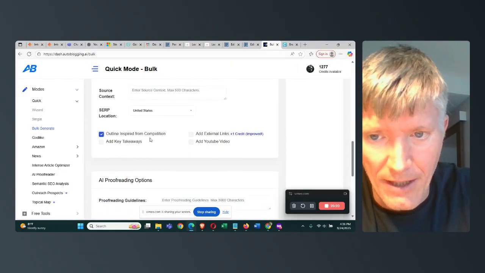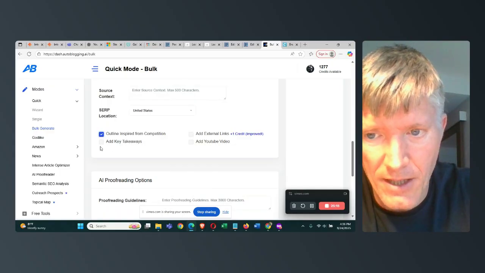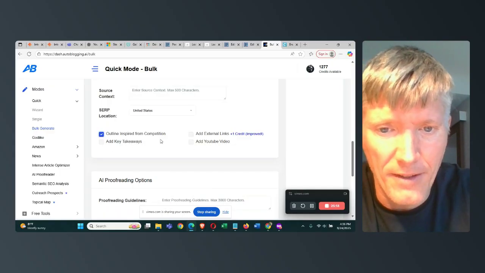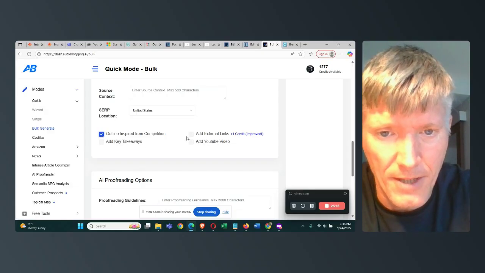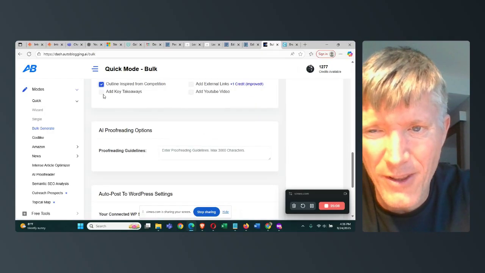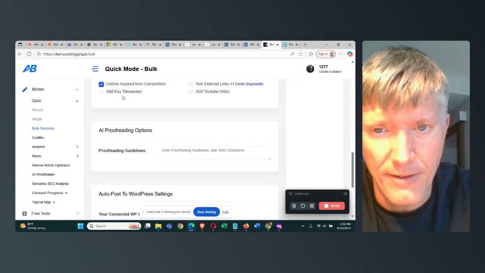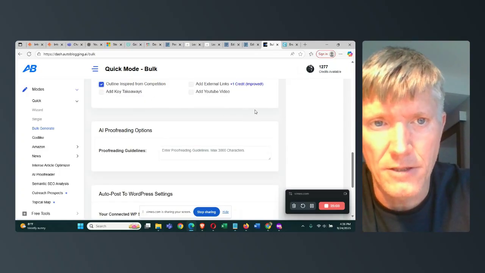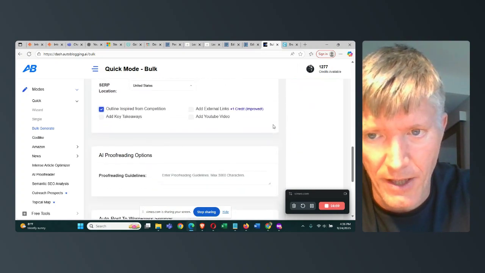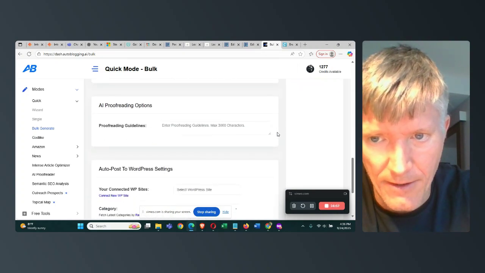I always select outline inspired from the competition. Add key takeaways. Sometimes I mix them up. Sometimes I use them, sometimes I don't. You can decide what you want to do. I think for these articles on both of them, I did use it because I wanted the articles to be basically the same, except one with AI proofreading and one without. So let's just say that I did select it.